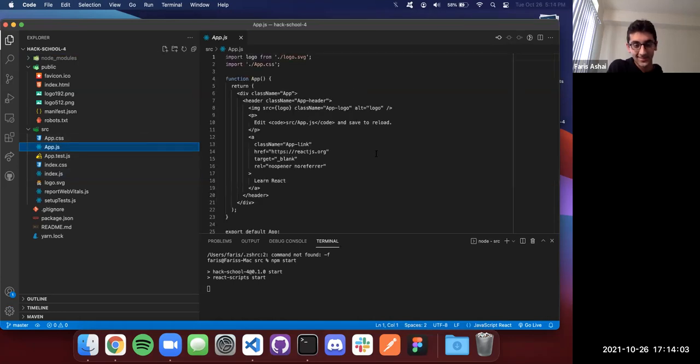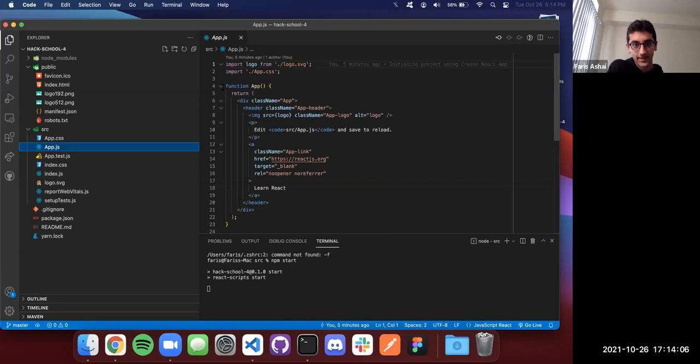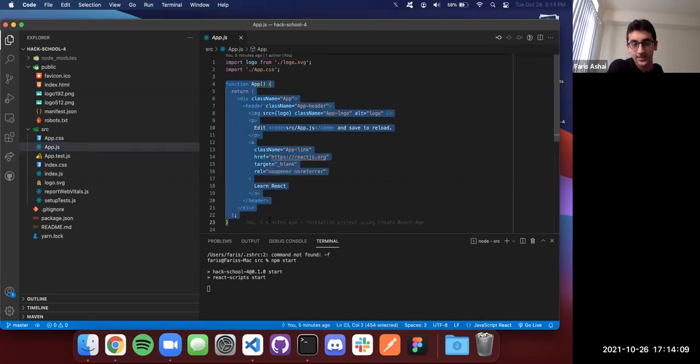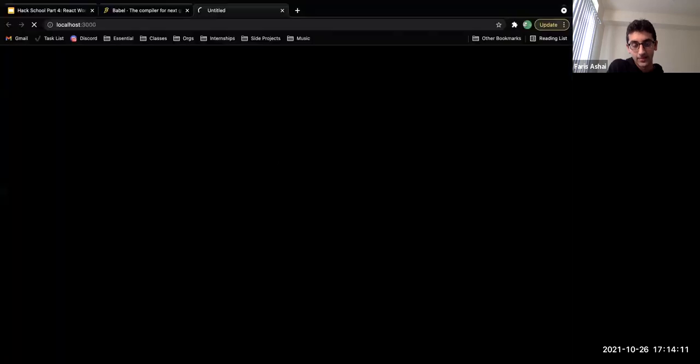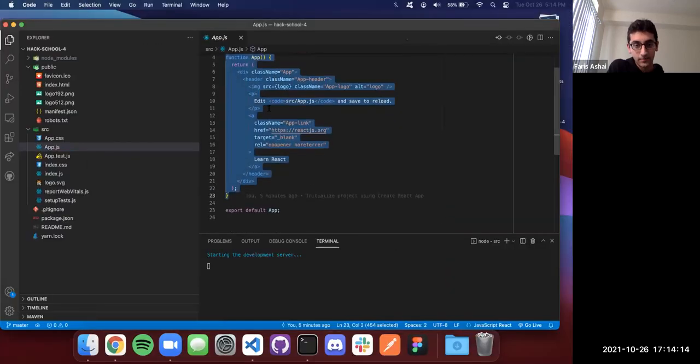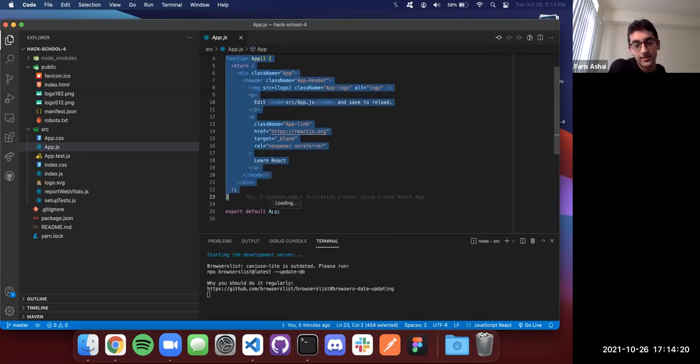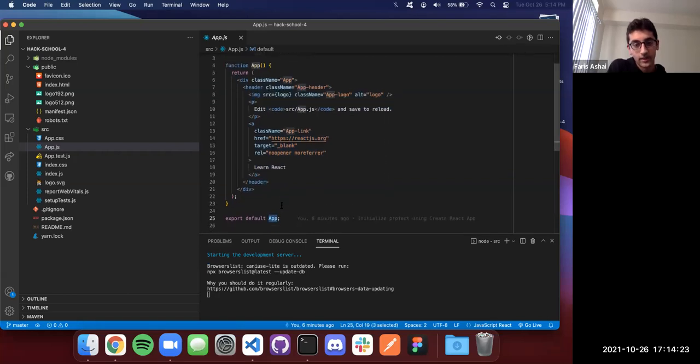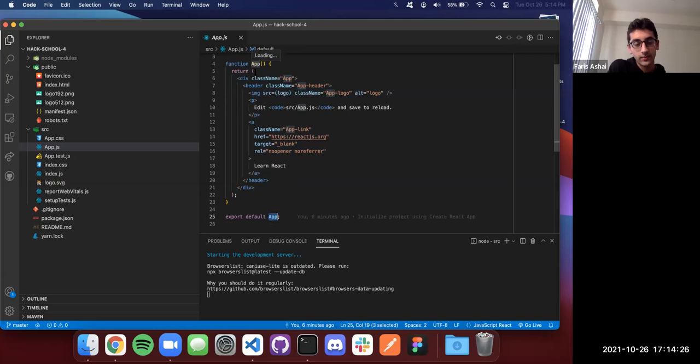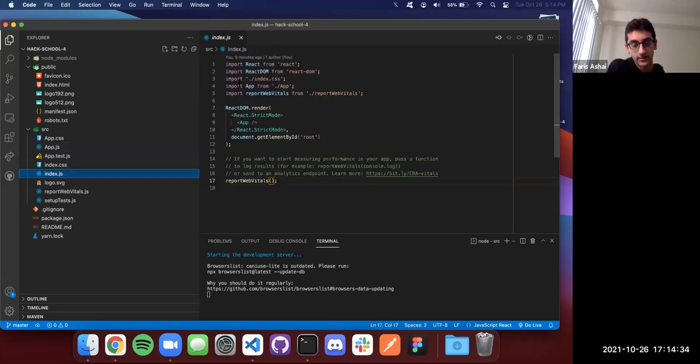Yeah, so while that loads, we have a component here called App, which is going to be the base parent component of our whole app. And JavaScript uses a module system. So when we have anything in a file and we want to use it in other files, we have this statement export default, and then we name it. And if we go back to the index file, we can import that file and get the function we just defined and display it here using basic HTML tags.